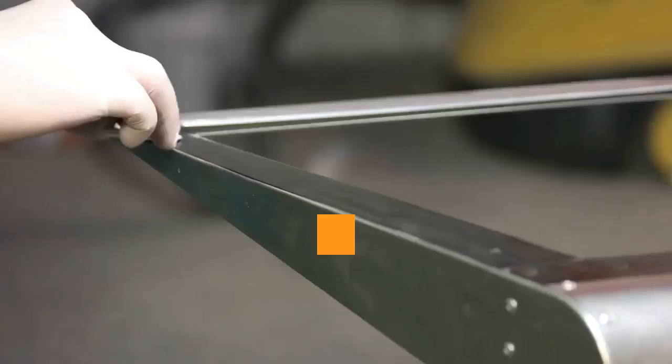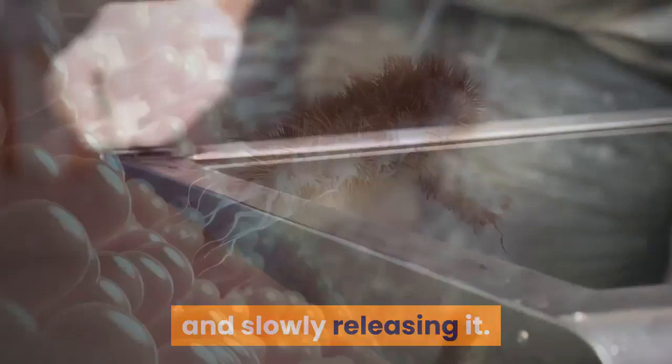By sandwiching the honey in a multilayer coating on the mesh surface and slowly releasing it, the aim is to inhibit the growth of the bacteria and stop the infection before it even starts. These results are really very exciting. Honey has been used to treat infected wounds for thousands of years but this is the first time it has been shown to be effective at fighting infection in cells from inside the body.